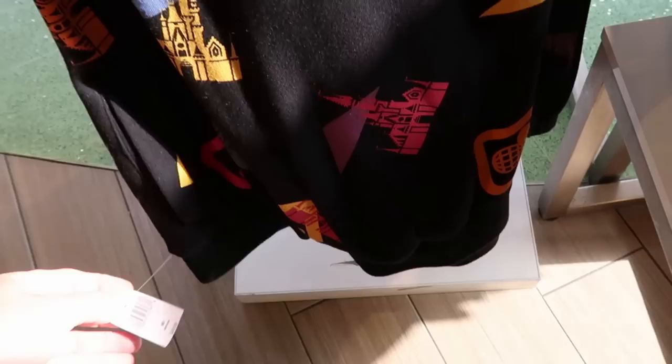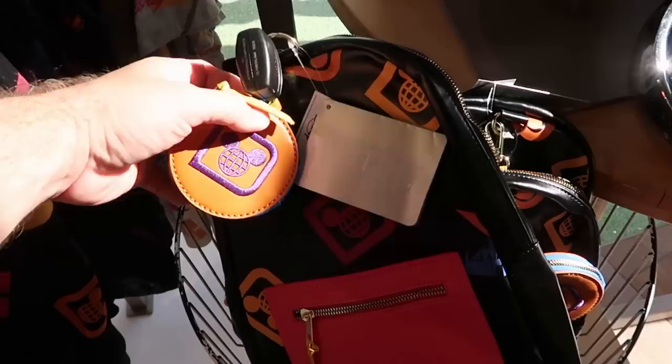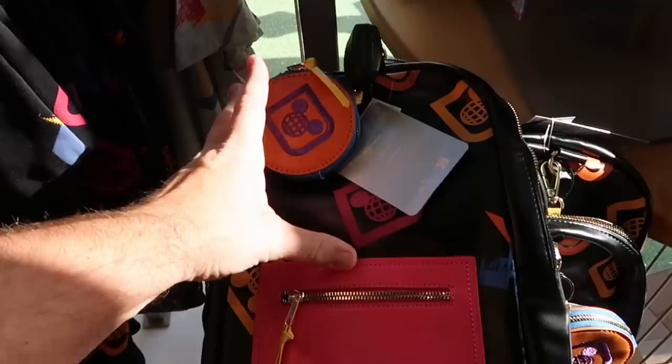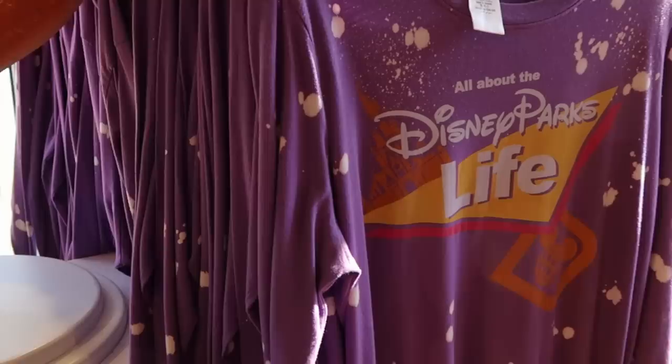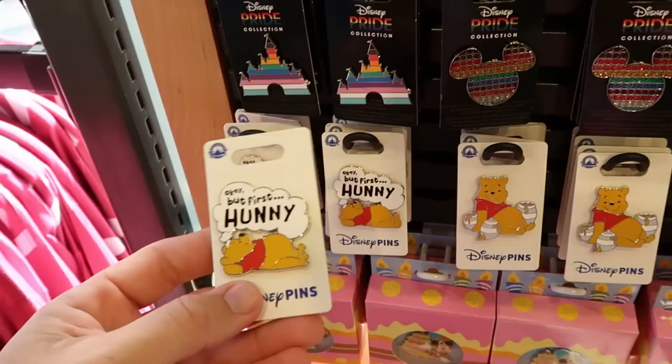They still have some of that retro collection with all the different colored Cinderella castles and your Spirit Jersey logo. These are very heavy sweatpants for $50 a piece. They do also still have those simulated leather side bags - perfect for the theme parks, comes with this little coin pouch with the Spirit Jersey logo and an extra zipper compartment on the front for $40. Over here is the baseball cap with all the different colored castles and Spirit Jersey logos - that one is $40. They still have the all-about-Disney-parks-life long sleeve shirts that are super duper soft for $45.